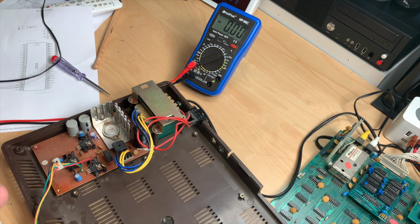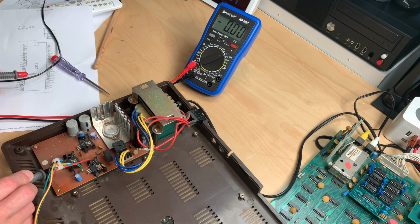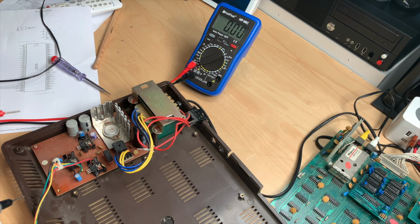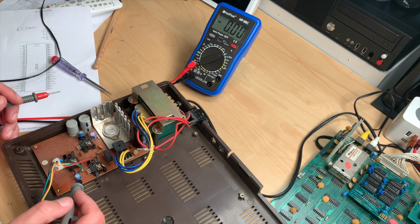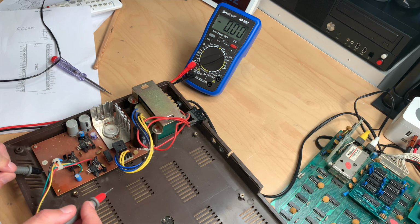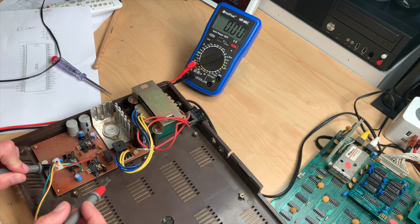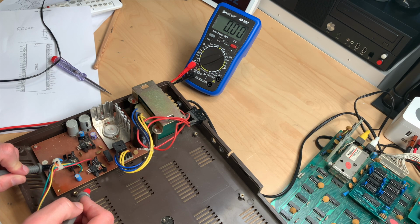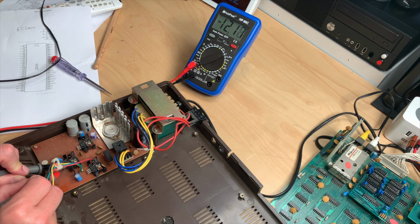We should have ground here. And we should have output here. That should give us 5 volts, and it does. Pretty much spot on. And I measured the 12 volts, but just for giggles, let's do that again. We have the ground line down here, and we have the outline over here, and we get 11.8, which is good. And we have minus 12 right here.